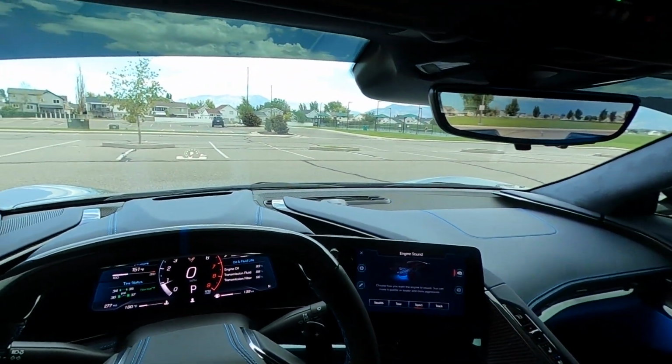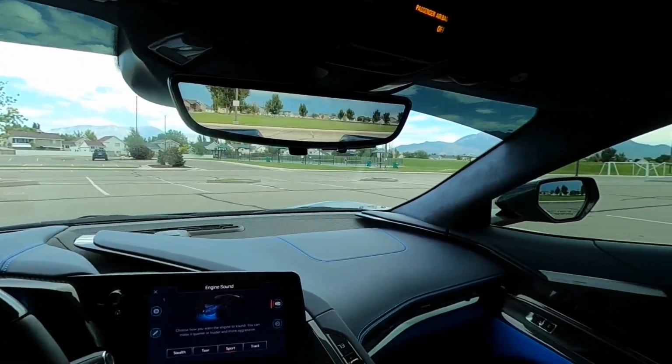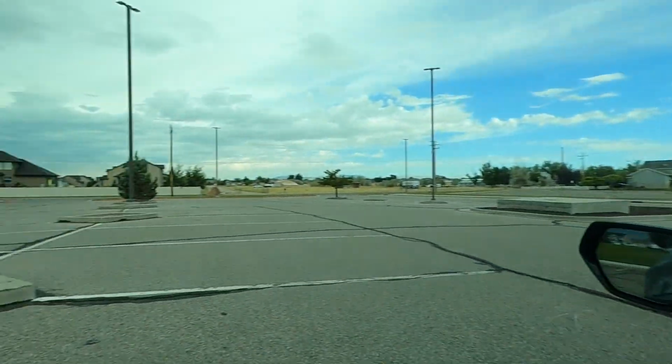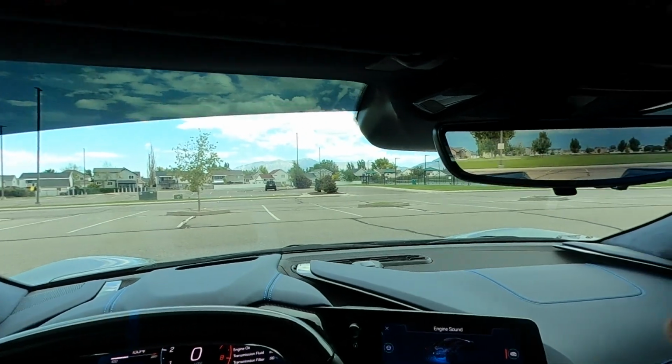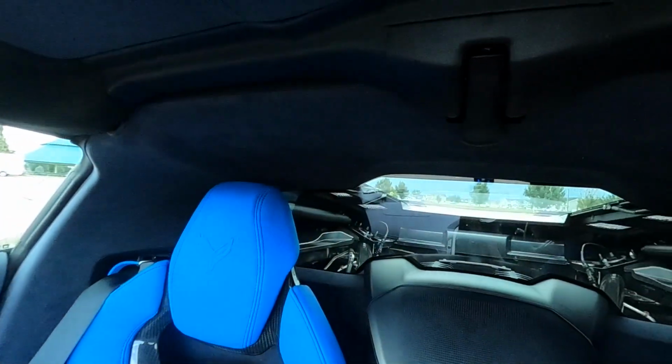Then we're actually gonna circle back to something I mentioned before with the front lift being very, very useful, because you can't see the front end of the car. Not only can you not see the front end of the car, you can't see anything outside of this car. This is pretty much what the driver sees. You've got pretty much no feel for where the front end is. The back corner, you can't see anything, obviously, because there's no windows. Same thing on this side. The visibility's terrible. It really is. If it wasn't for the camera in the back for the rear view, it would be completely useless as well.